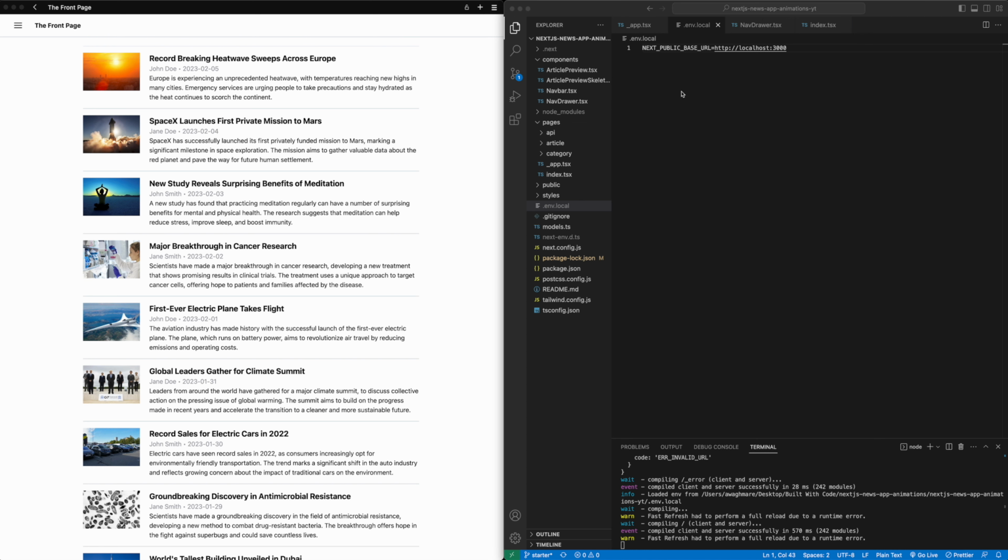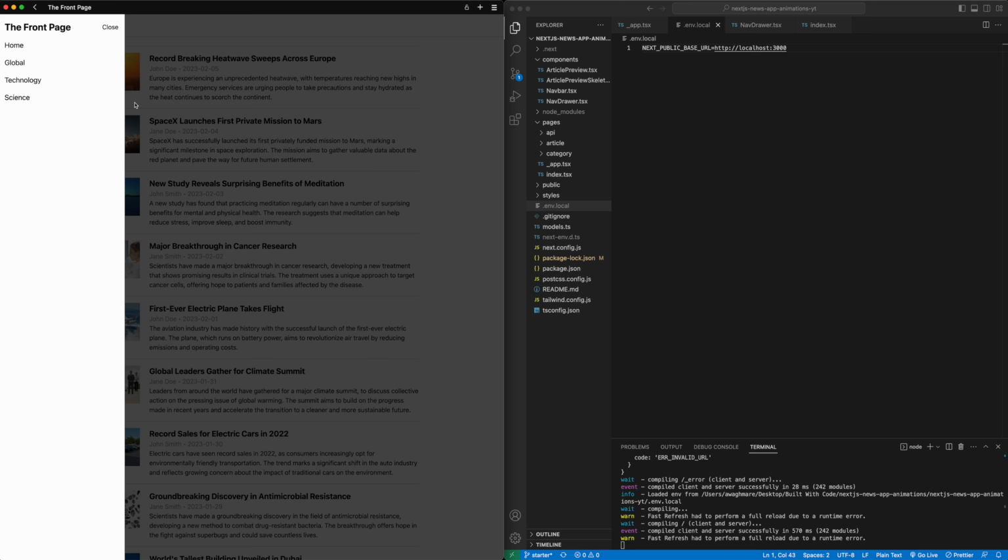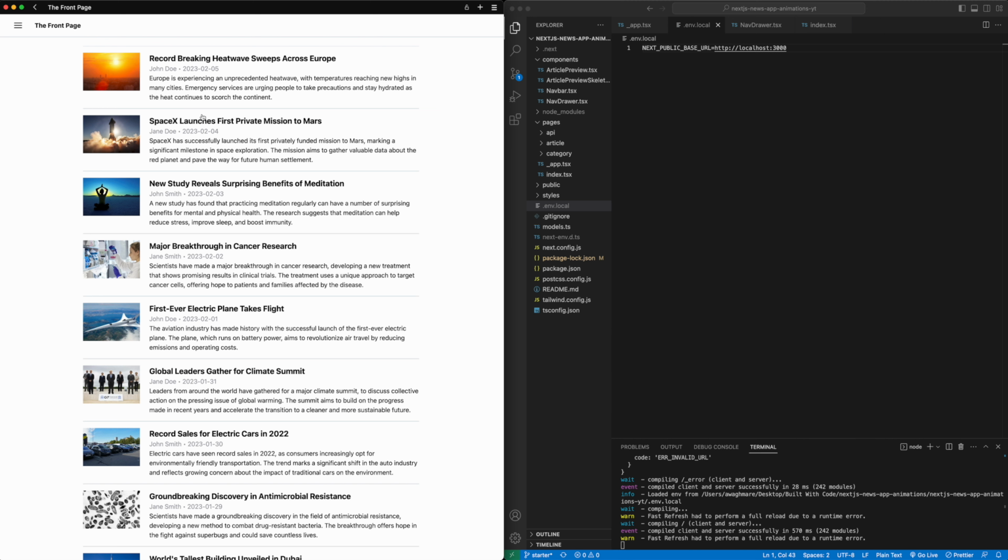Great, so now we have the project running, so let's get started on the navigation drawer and animating it. You'll notice in this project, I've already gone ahead in the starter code and built out all the HTML and done all the styling for us already, so we can focus on the animations. If I click on the hamburger icon, there's already this navigation drawer here, but it's nothing super exciting. It just flashes up on screen. I can hit close, it'll go away. I can even click the overlay on the content and it will go away, but not the most pleasing of navigation drawers, in my opinion. So we are going to work on animating this in.